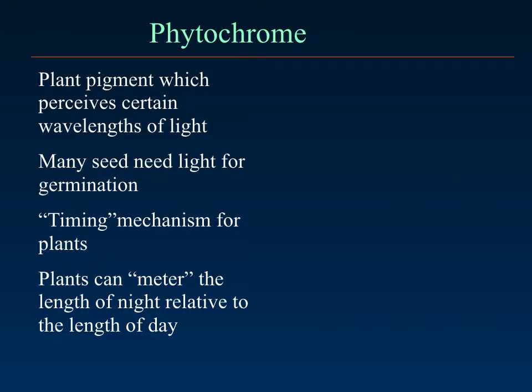Some plants will use it as a timing mechanism. In the case of poinsettias, they only flower when the days are short. So in nature, these will flower usually about right after Christmas time into the new year, after the days have been short for several weeks. Now you're thinking to yourself, but Jim, I see these available at the grocery store and home improvement centers practically the day after Halloween. You're right. How is that possible if the days aren't that short just yet?